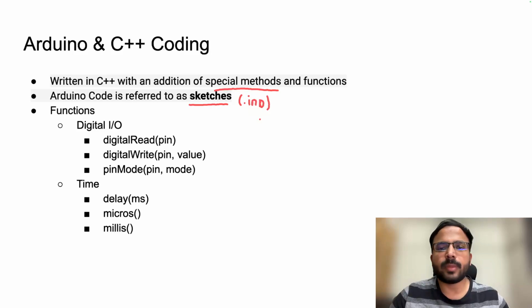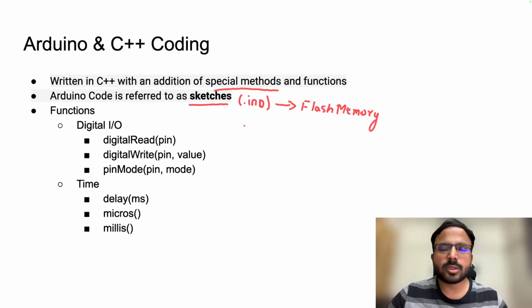It will be in these formats that the output and sketches are generated, and we ultimately dump these to the microcontroller. We dump these into the ROM, right? The flash memory, which we had seen of 32 KB, of our Arduino microcontroller. So there these will be dumped. Okay. So this is the brief background of what Arduino codes are based on.